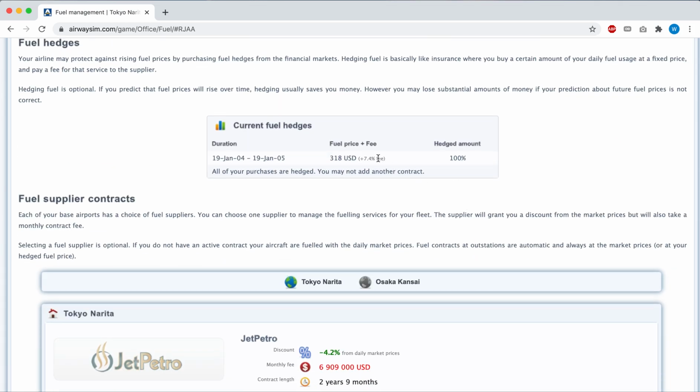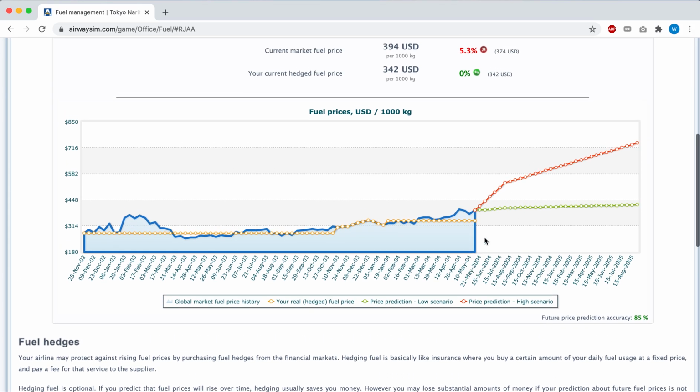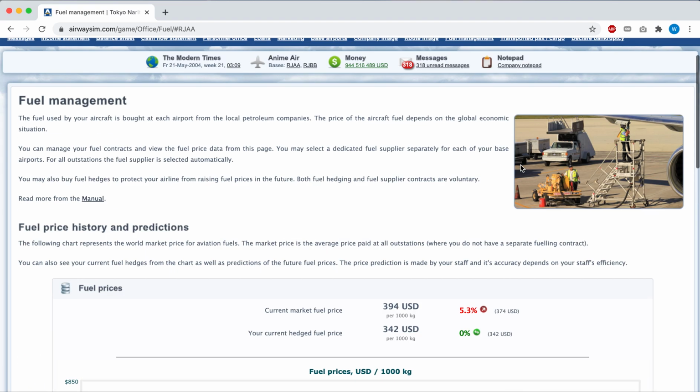Basically, how it works is you pay a flat amount plus a certain percent for the fuel price at a certain point in time. And then if the fuel price goes down, of course, or stays even, you lose money. And if it goes up, then you're starting to save money. And in this case, it is thanks to these prediction lines. Sometimes you can get a hedge like this previous one here, which is kind of meh, but not bad. And now this is a really good hedge.